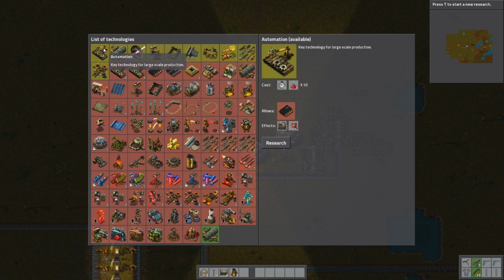We're going to research automation, which is the first one in our research list of technologies. Look at all this. There's so much there to learn. And as you can see here, it's going to take 10 time. I don't know how time is measured in this. Who knows? 10 things, right? 10 things, yeah. 10 stuffs. 10 cycles. Yeah, 10 cycles like of a thing, as well as one of the red science packs, which is the tier 1.